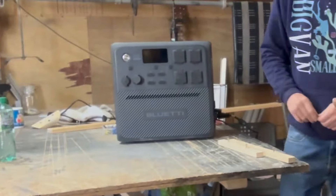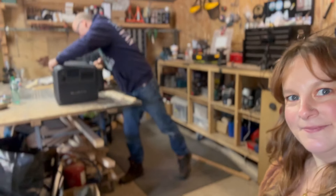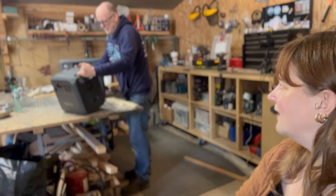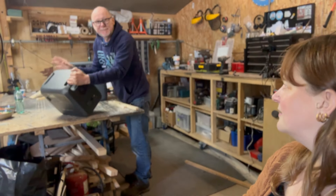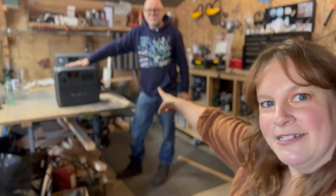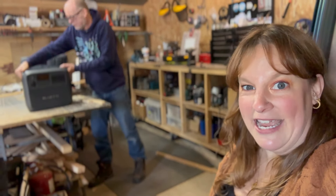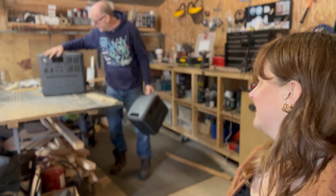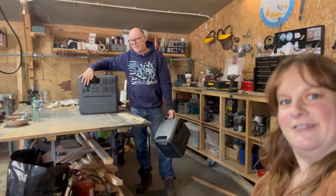We've got this bad boy to go in. Mel's got the original power pack — the little Bluetti AC180 — that he's taken out. The big one behind is what Mel's attempting to put in the van now, and we're going to replace it with the AC240 — the big one. This one has got a 12 volt 30 amp outlet, which is perfect for anyone wanting to put a power pack in a camper van.